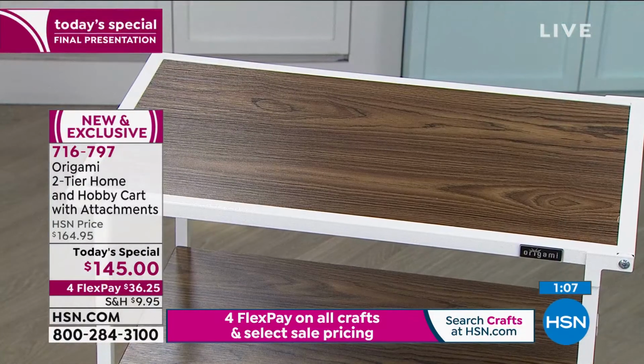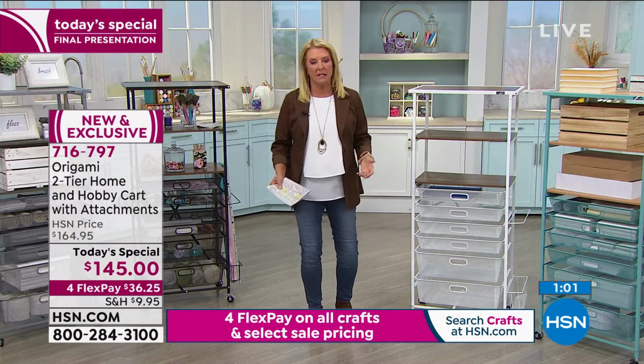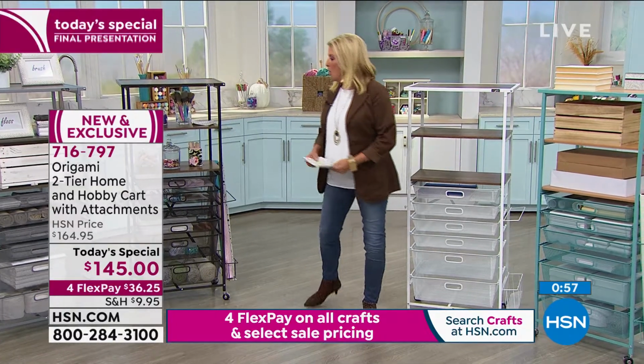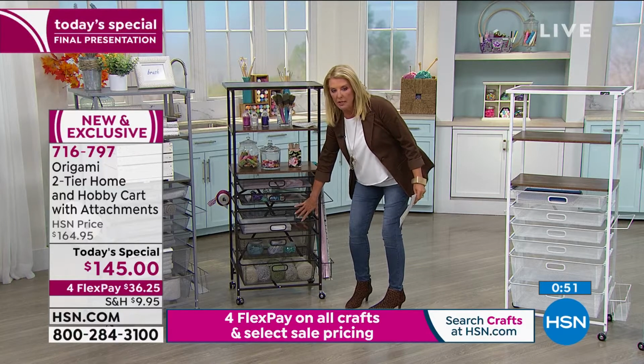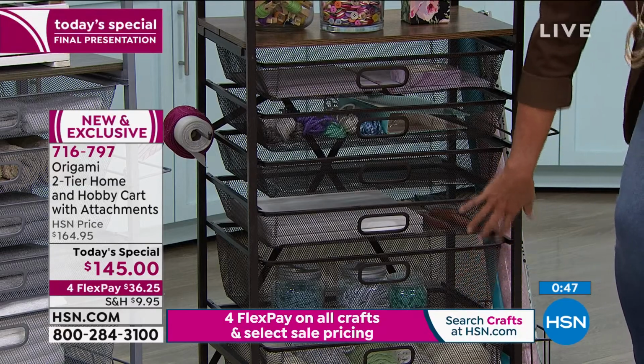Maybe it's a gaming station. How many of you are teaching your kids at home? They're doing online learning. We know there's millions of kids that are still home online learning. Do they have their own little center where they can walk up here and go, oh, I know, there's my folders, there's my science book, there's the information I need for school today, here's my paper and my pencils, here's all my coloring stuff down here.